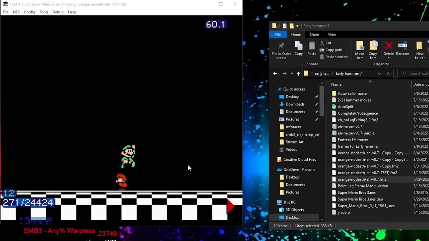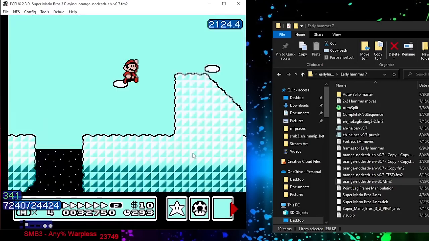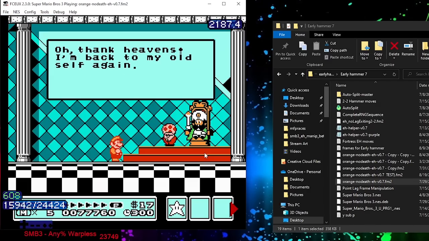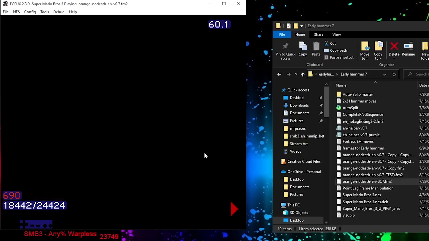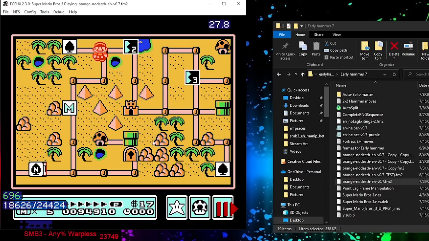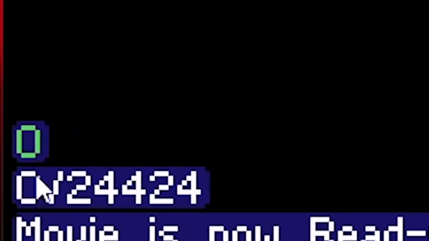If I press tab here, it will fast forward through the video. And this is the exact video that gets the early hammer. Okay, and it's the same as the tool with Narfman. So if I pause it and unpause it, we go back to world 2, it can see the transition, and it starts doing the correct movements. Very easy. On top of that, if I press R, it just resets back to 0. You can see the lag frames back to 0, the video frame.